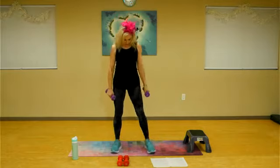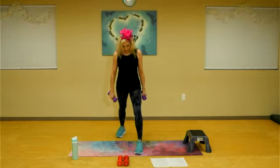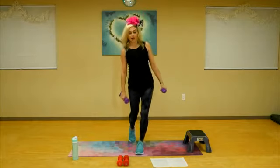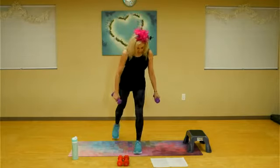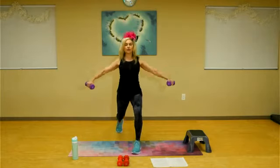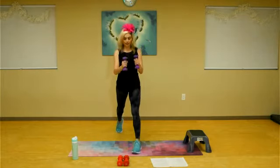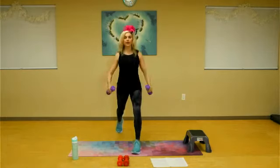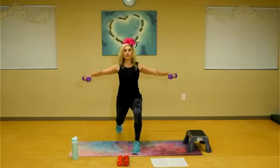Very nice. Now we're just gonna take a quick step back. What I want you to do is keep hip distance. If I'm here and I step back really close, automatically the balance is off, hip distance apart. So nice deep breath in. Stick with your lateral, and then curl up. Open, one, and two, three.